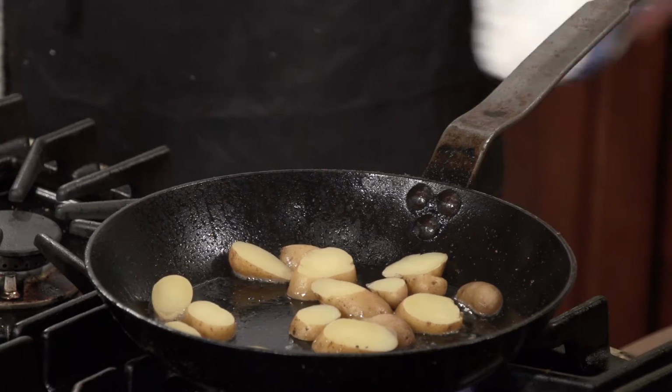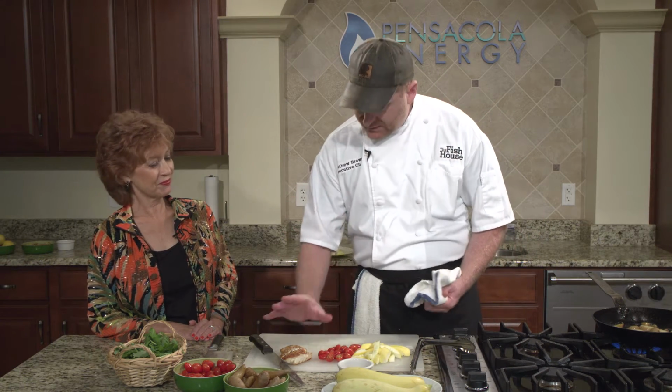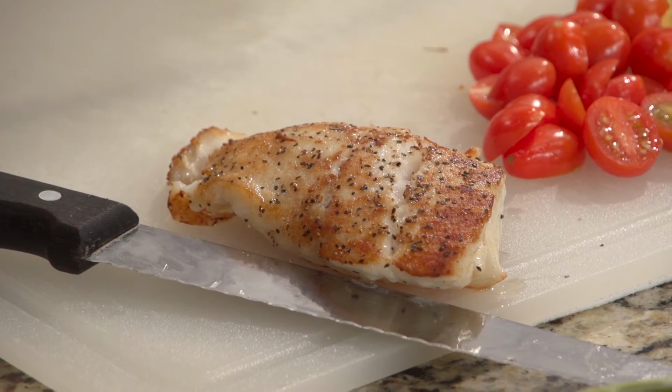Well, I like to taste the fish. If you've got a decent fish, and you've done your research and you know what kind of fish you like, enjoy the fish. This is your fish. Let's eat the fish. If we want to eat the seasoning, you could go with a less expensive fish, something a little more cost effective, but if you really want a nice fillet fish, you want to taste the fish. A little salt and pepper is fine.